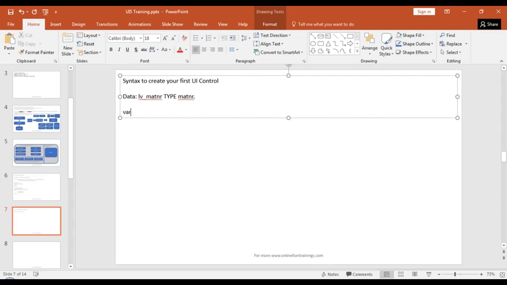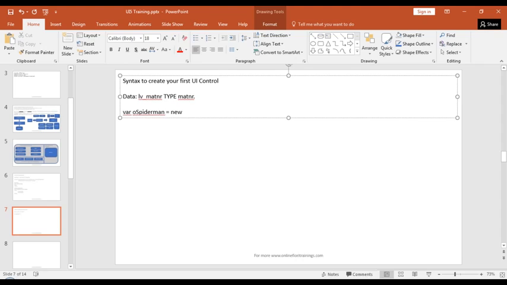We are doing var. Var means creating a variable. Okay, var, and then we put an object name because a UI control is an object for us. So let me put an object name, whatever I like. I put Spider-Man maybe. That's my object name. I will put these character names so that you can understand what is a keyword and what is something which you can decide, what is that something programming language can control.